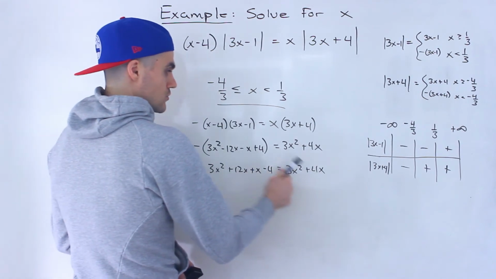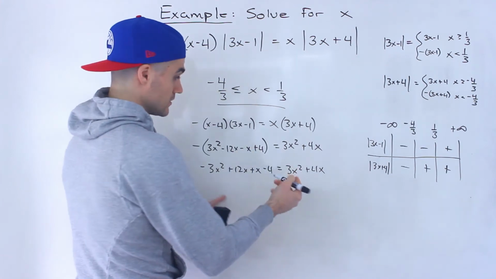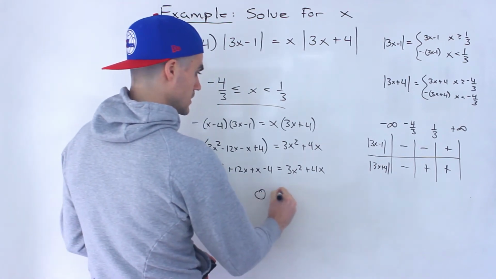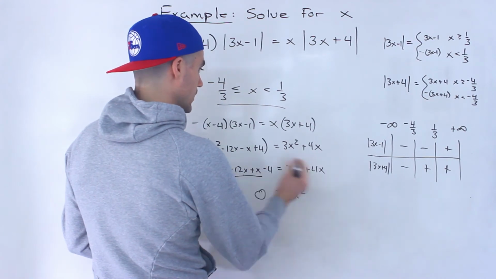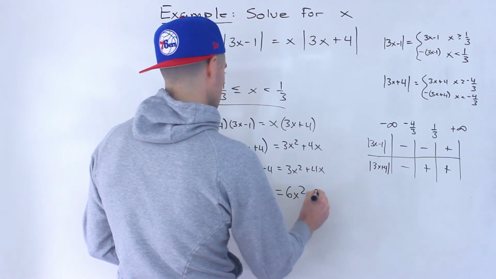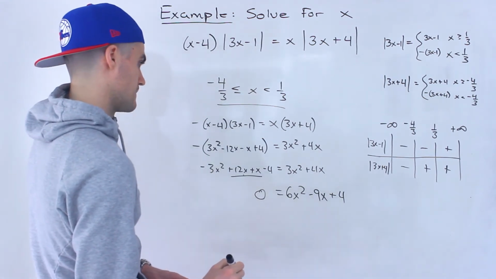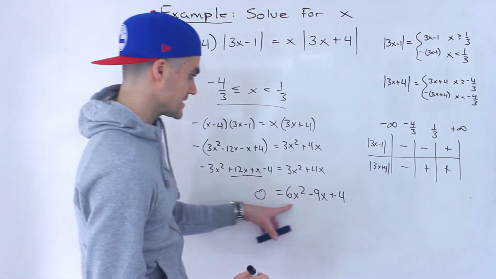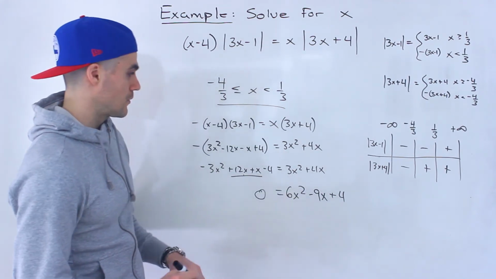And then let's bring everything to the right side, just because then the leading coefficient is going to be positive. This negative 3x squared plus 3x squared, that's going to turn into a plus. Then we're going to add those, we're going to get 6x squared. So we would end up with 0 equals 6x squared. This would be 13x. When we bring it over, 4x minus 13x would give us minus 9x. And then that would be plus 4, like that. Okay, let me just make sure that we're all good here. Yeah, so this here would end up being the quadratic equation that we have to solve.